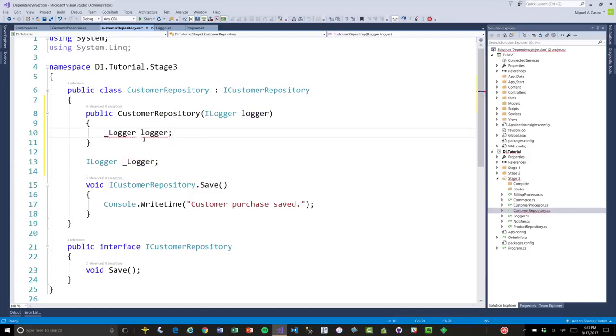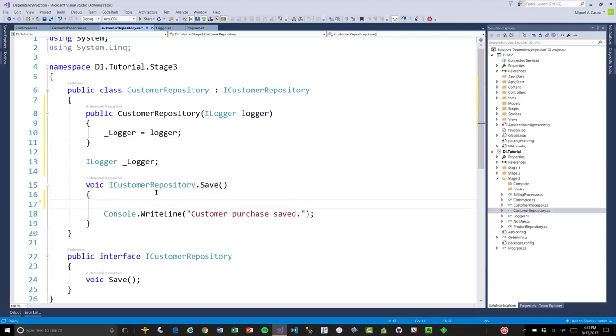Okay, now that I did that, oops, I can go ahead and use the logger class here, right? I'm only going to do this in one spot, but I can do this anywhere in my application at any level just by adding it to the constructor of something, right? And then again, it's easy to change the logging mechanism. Maybe you have 5 different types you want to test. Maybe for development purposes, you just want to write to the output window. Sure. And in production, you want to do something different.